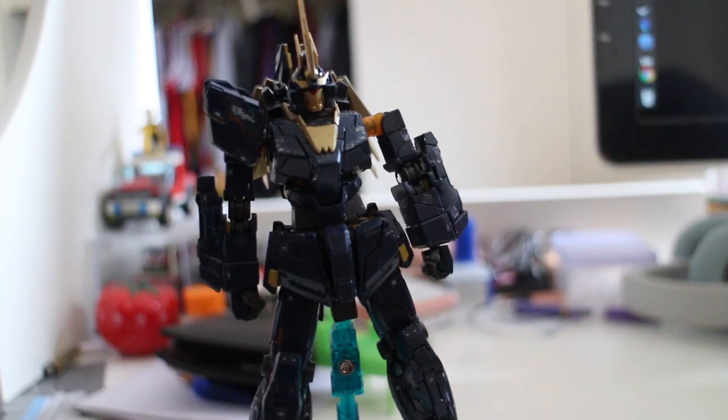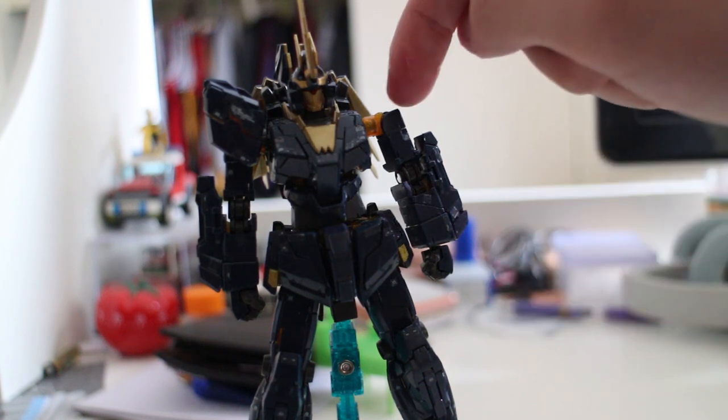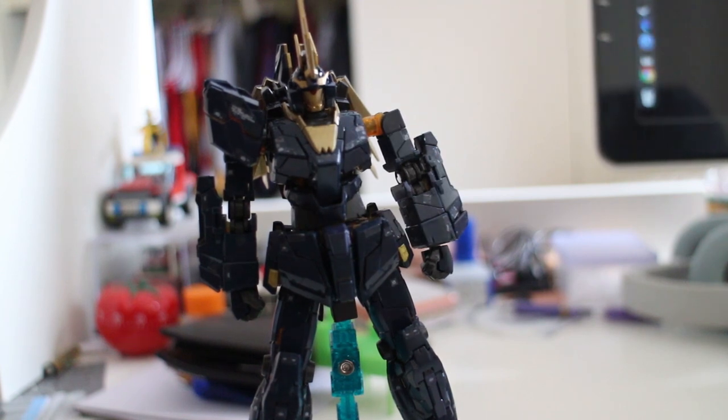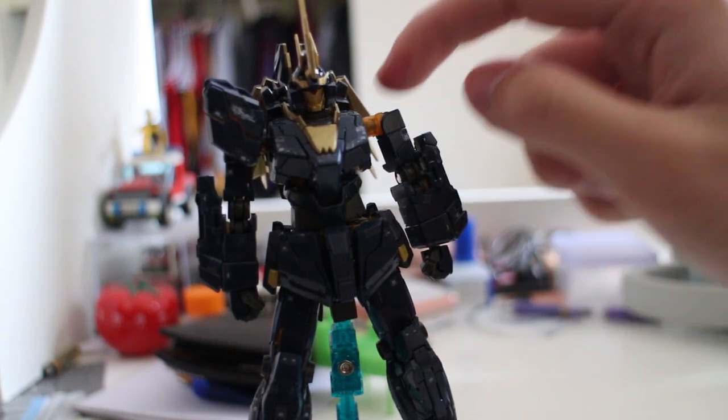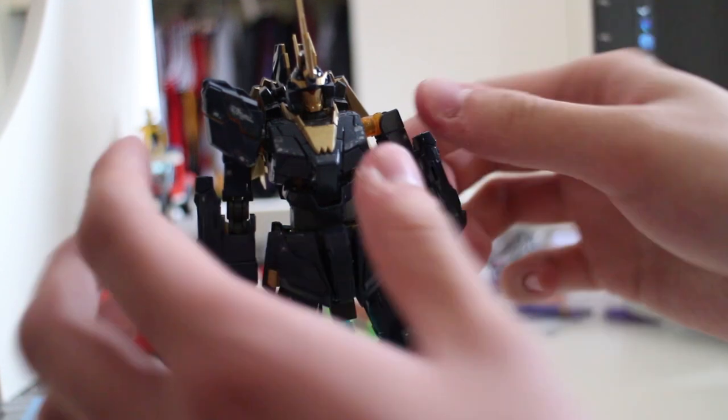By the way, if you want to soften the joints, I can recommend using a hair dryer. Put it to hottest, and then blow it against the joint, not the whole arm, okay? It will soften up a bit, so it's easier to move around. But the best way is to just be careful when you're moving it. If you're using the hair dryer, don't blow it for about a minute, because it's going to get very loose. I'd recommend just blowing about 20 seconds. That will probably do it. But remember, don't blow it on the arm joint, blow it on the shoulder joint, because the shoulder joint is seriously so tight and very hard to move around.